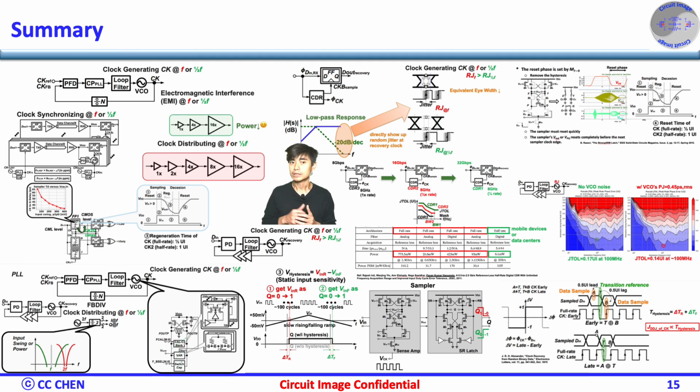So, fortunately, we can keep increasing the data rate while scaling the clock rate to 1/2, 1/4, or even 1/8, if the user's technology or process does not scale well. Just to give you a simple rule of thumb: if the data rate is low enough, pick the full rate. If the data rate is high enough, pick the half rate. If the data rate is even higher, pick the 1/4 rate or 1/8 rate.